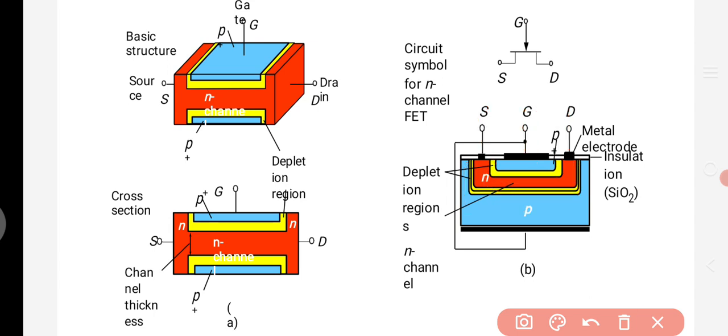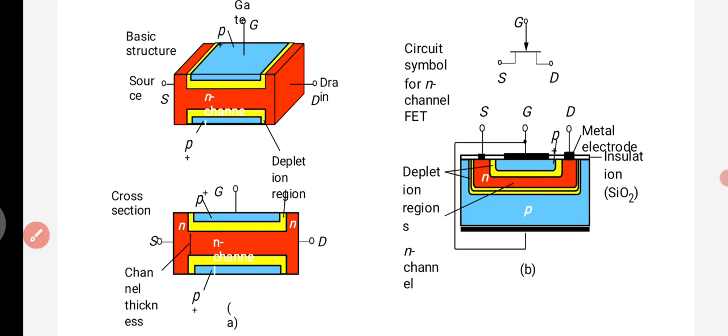Okay, is it clear? So this blue color will indicate the P-type substrate, because here we can create the N channel. So we can take it as P-type substrate, but we provide the channel N-type. So N-type JFET. That's why the channel name is N channel. Above that we can provide the silicon dioxide layer, that is the insulation layer. Above we can provide the ohmic contacts. From these ohmic contacts we get the terminals. Those terminals are source, gate and drain. This is the cross-sectional view of an N channel.